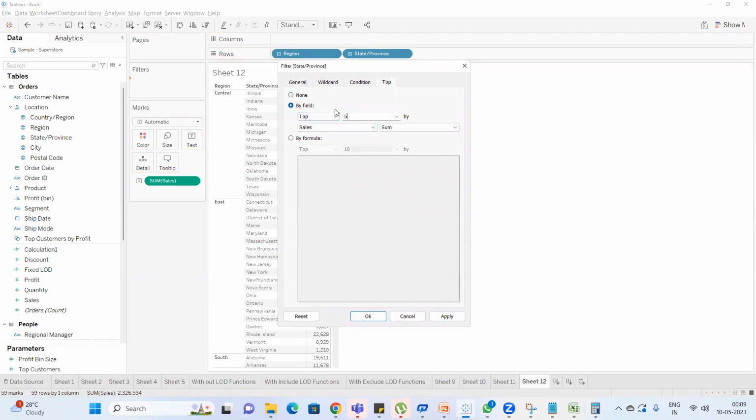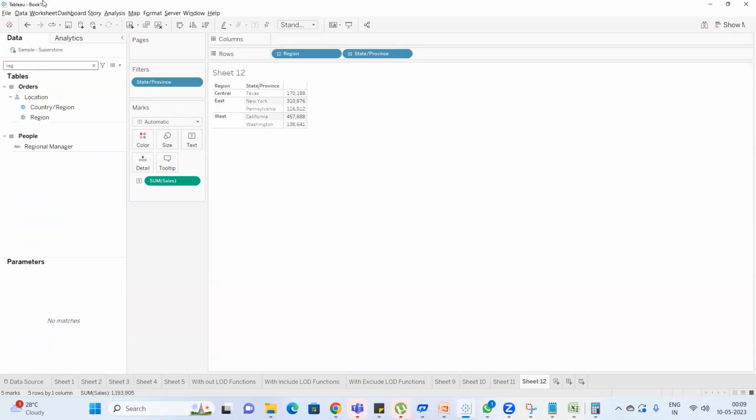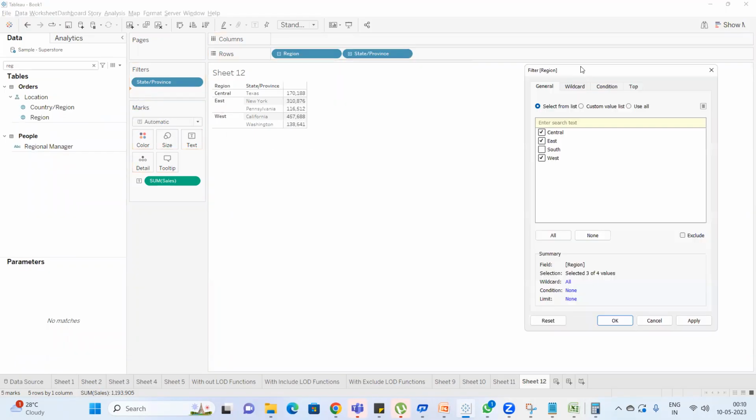I'm doing top five based on sum of sales. Okay, now I can see the top five states. And if I apply the region filter, okay, Preet, can you tell me, if I exclude West from this, how many states can I see?